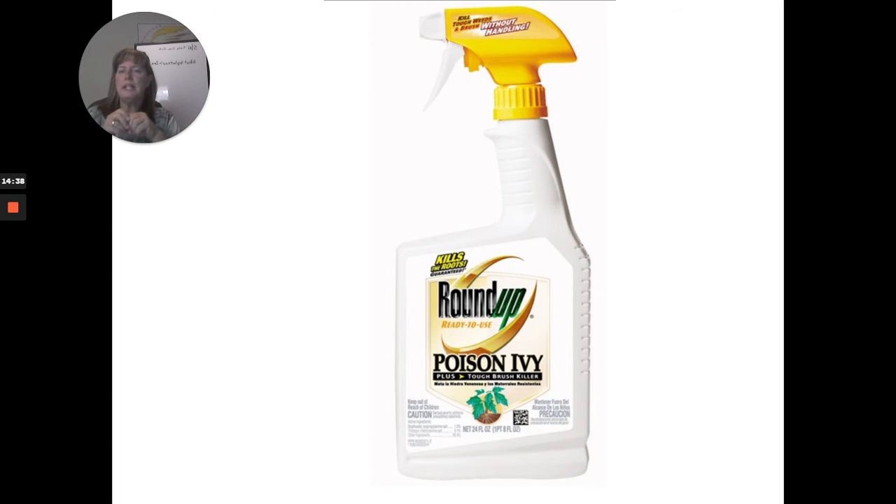There may be multiple stems coming from the ground because it's a vine. Don't brush your brow with your gloved hands that have been working on poison ivy — you'll get it on your face. Don't touch your gloves to your phone tucked in your shirt. Don't wear sandals. Learn from my mistakes. But this works really well for these products. If there's an area you really want to garden and you've got these vines, it's not hopeless — I would want to kill it, make sure it's dead, and then make a garden.